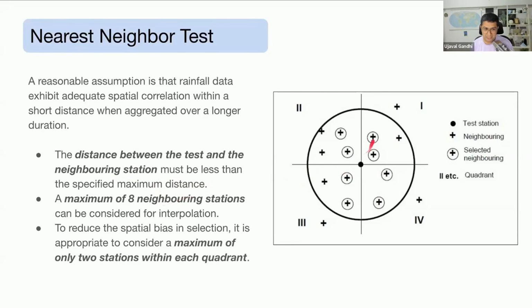But again, what if all the stations were in one direction and maybe there is a mountain here that was kind of blocking the rain and it was very different here. So I want to make sure it is robust. I'll select at most 2 stations in each quadrant around this. So now I have to pick 2 nearby stations in 10 kilometers within each quadrant with a maximum of 8 stations. And I need to do this for every station and then implement an inverse distance weighted interpolation to find the interpolated rainfall compared to the current rainfall and compare them. Again, this seems very hard and impossible to do, but with QGIS expressions, we are able to implement this within QGIS.